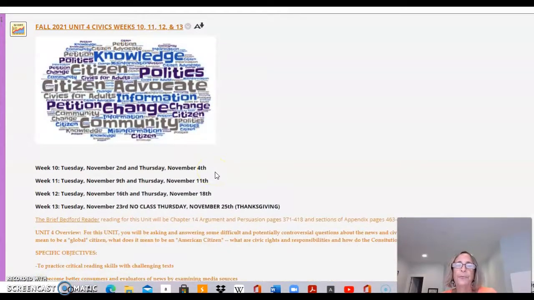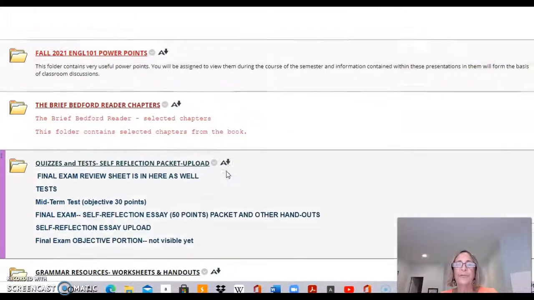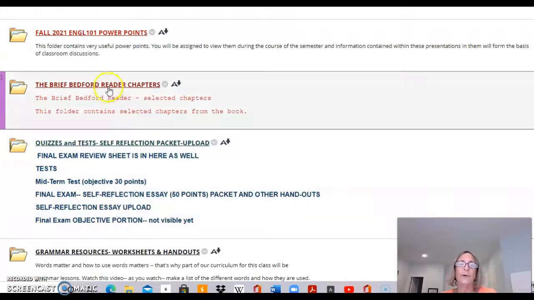Then here we go with Unit 4, and this is the last major unit. I know I told you we have 5 units, but Unit 5 is really just sort of end of the semester things, and there's only 2 assignments attached to Unit 5. And quite frankly, I haven't dropped it in here yet, so I can't really show it to you. But that's the deal.